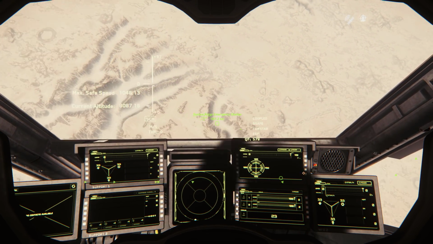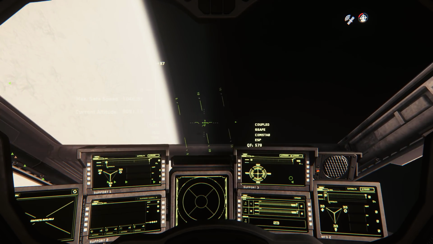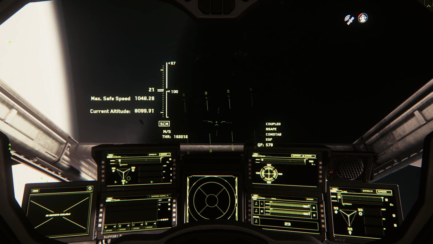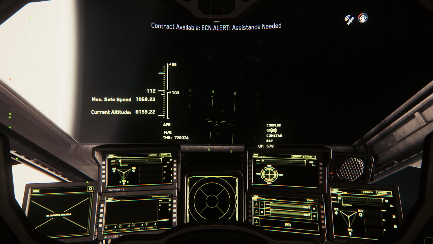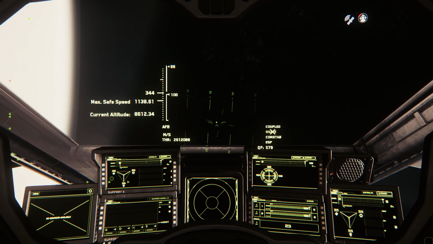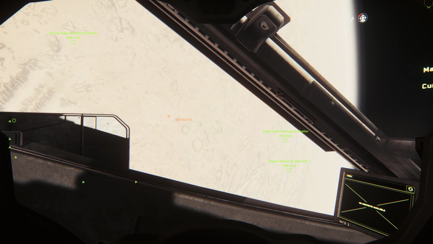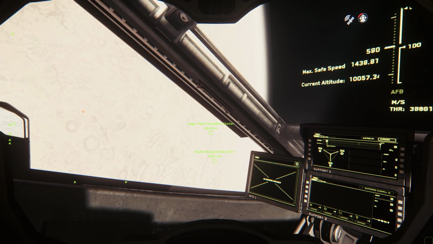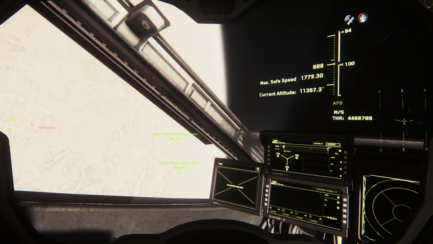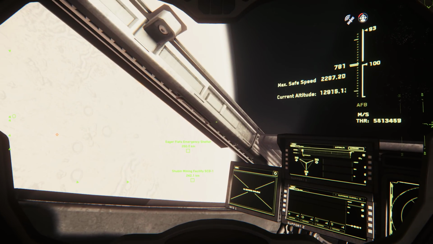Yela is right there, of course. So let's go over here. We're going to try to fly past, so that way we can get to Yela a little faster.